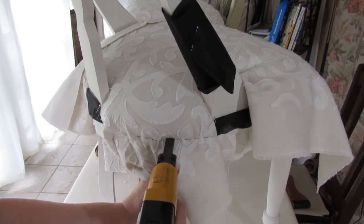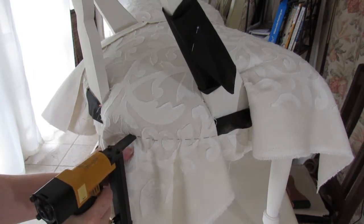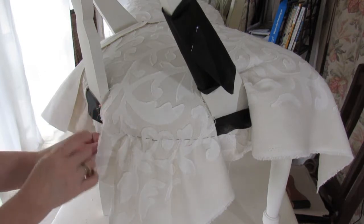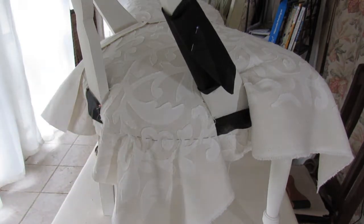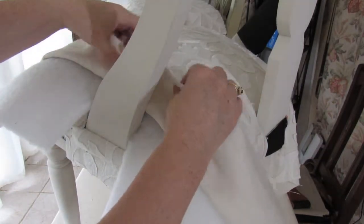Just pulling down. And it'll take some of the pleating out. Back here I'm going to have to pull this one out and just pull it round slightly more, but I'll do that in a minute when I get round to putting the trim on. It's easier to do that. Now I'm going to repeat that process on this side.